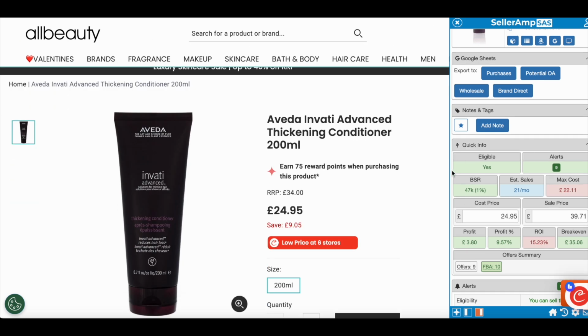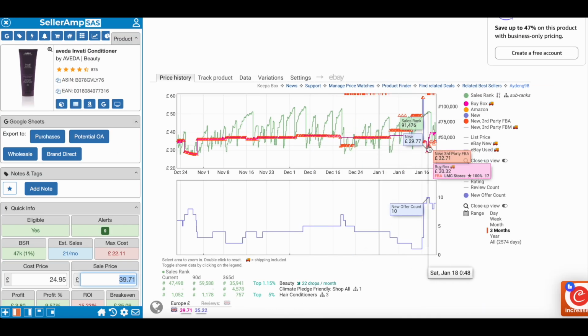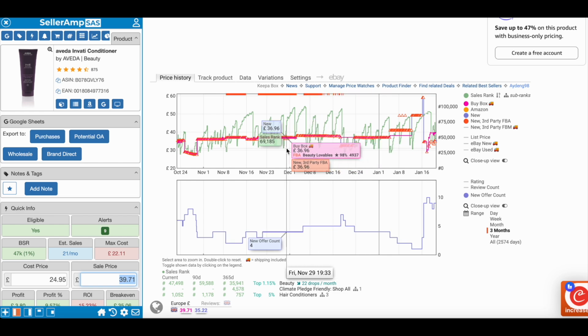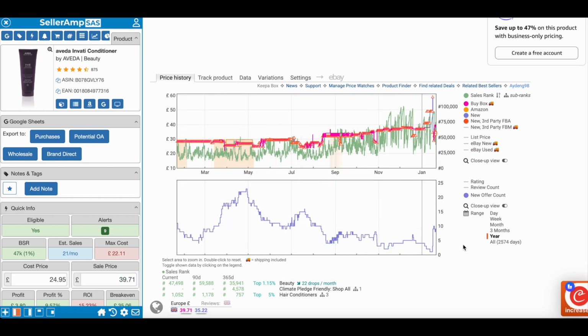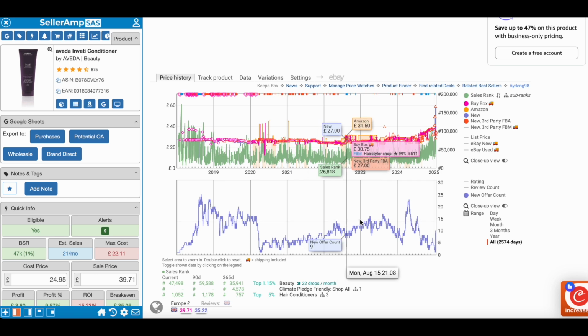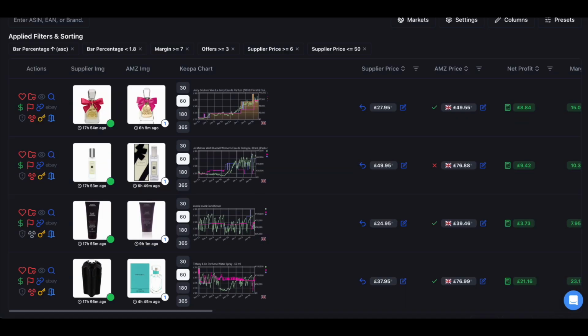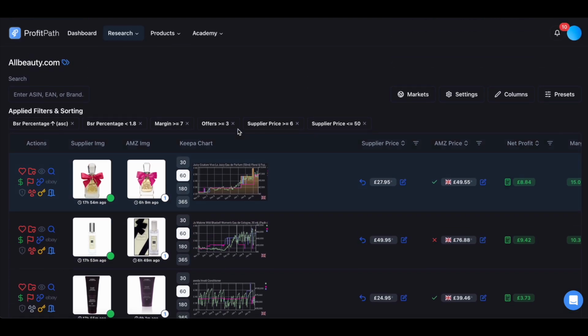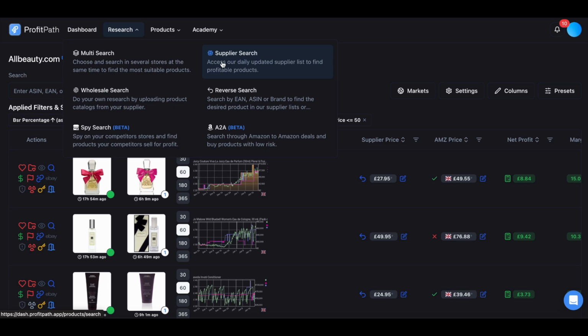Using Cooper and Honey and Top Cashback, you might be able to find a discount code that will lower this price here, thus meaning that your profit and your ROI will always increase. So it's worth always running these coupon codes. And then as per usual, we would check and do our analysis to ensure that this is a steady price, no IP complaints, and that we can sell this product. So that's how you find a profitable product using Profit Path, and we found that relatively easy just by using the Supplier Search tool.